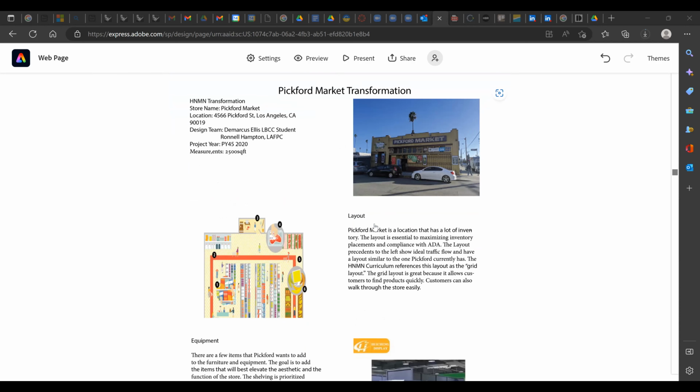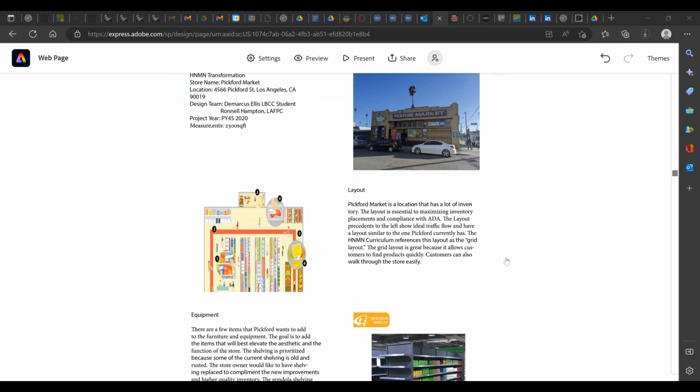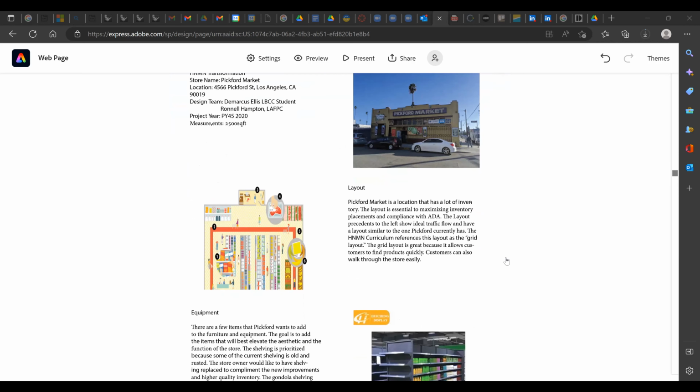So in relation to the layout, we talked about circulation, the flow of your site. That's no different from this design build project. We were really focused on the layout, making sure that folks can move around. There were also components of the layout in relation to being compliant with ADA. We wanted to make the aisles wider for it to be easier for folks with disabilities to maneuver, especially if they were in wheelchairs.